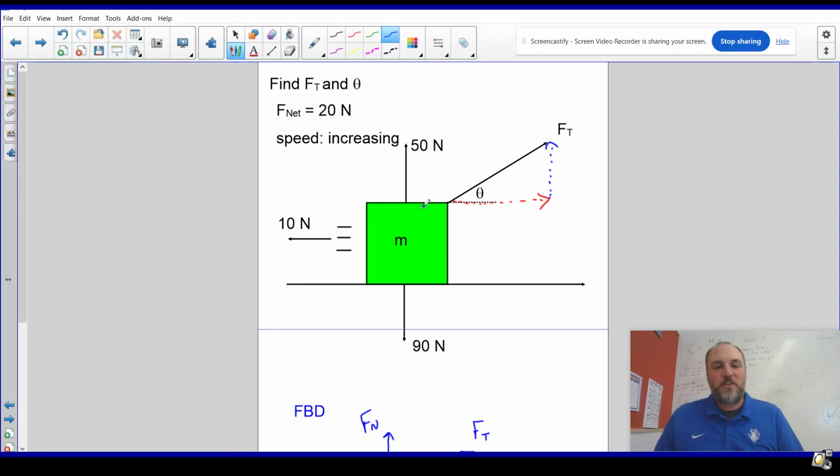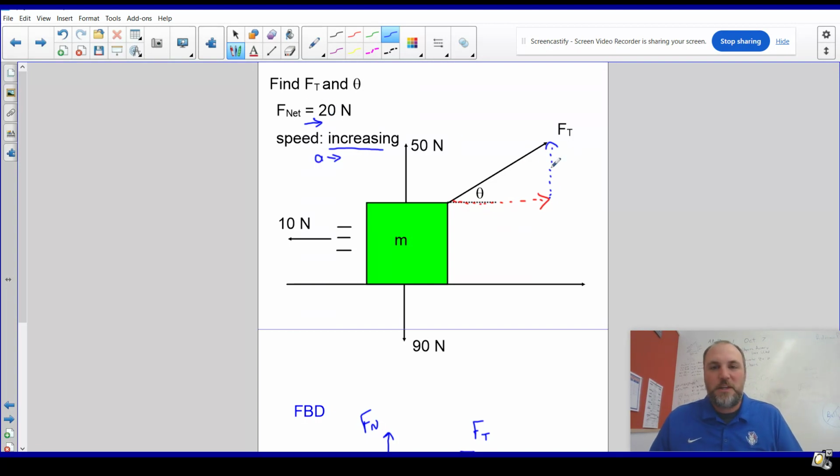But now I can sum my forces and set up the net force both horizontally and vertically. Let's unpack this information a little bit first. It says that this object is increasing speed while traveling to the right. We have those motion lines there. So if it's traveling to the right and its speed is increasing, the acceleration must be to the right. And since the acceleration is to the right, our net force is to the right as well. One thing I know is vertically the forces are balanced because we're moving on this horizontal plane, and horizontally the rightward forces are going to win by 20 newtons.